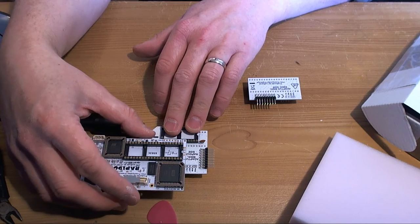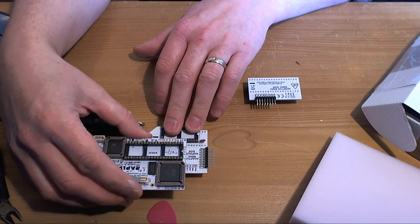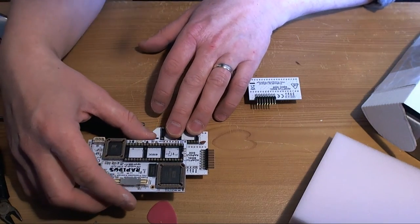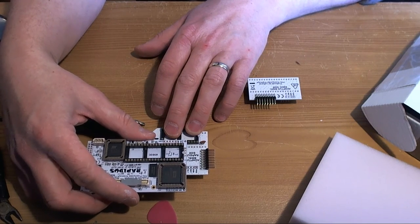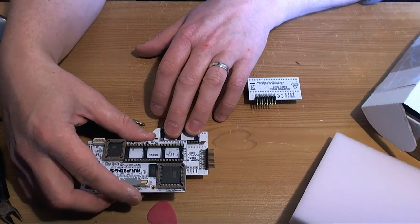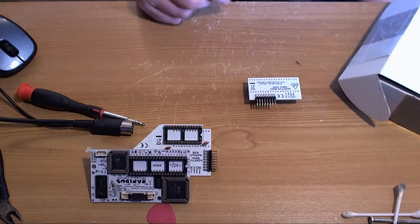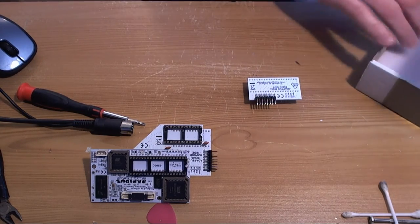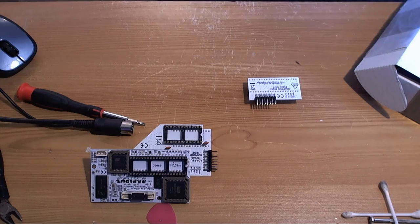I wonder how that's going to work out. Well, it should be fine, but I don't know. I'm not an expert on high speed electronics, so it's going to be interesting. And did he give me a ribbon cable for all this? Did he give me a ribbon cable for this? I hope so.